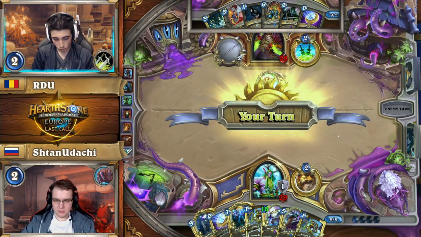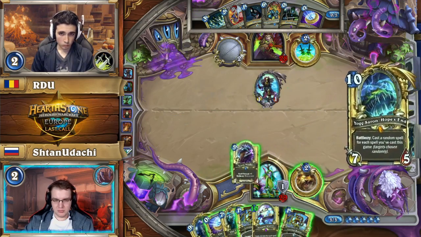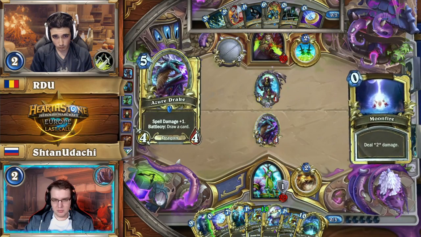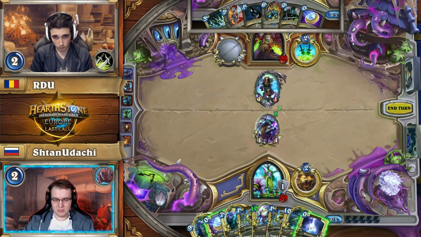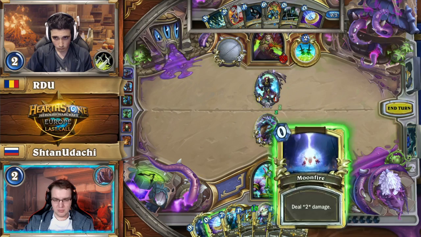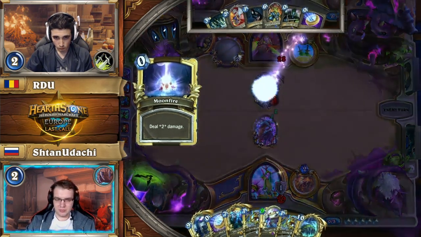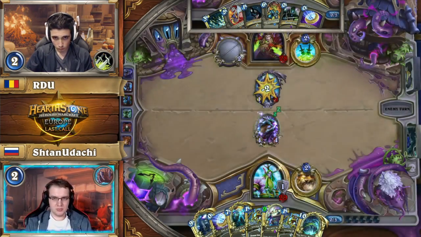Getting a lot of value out of it, and even though ShtanUdachi's start is not looking that great, he's not completely out of it just yet. Yogg-Saron, wow. Yogg, you taunt me. I thought I'd seen the last of you in tournaments that I had to cast, and here he is, taunting me from the right-hand side of ShtanUdachi's hand. We'll see whether he has an impact on this game.